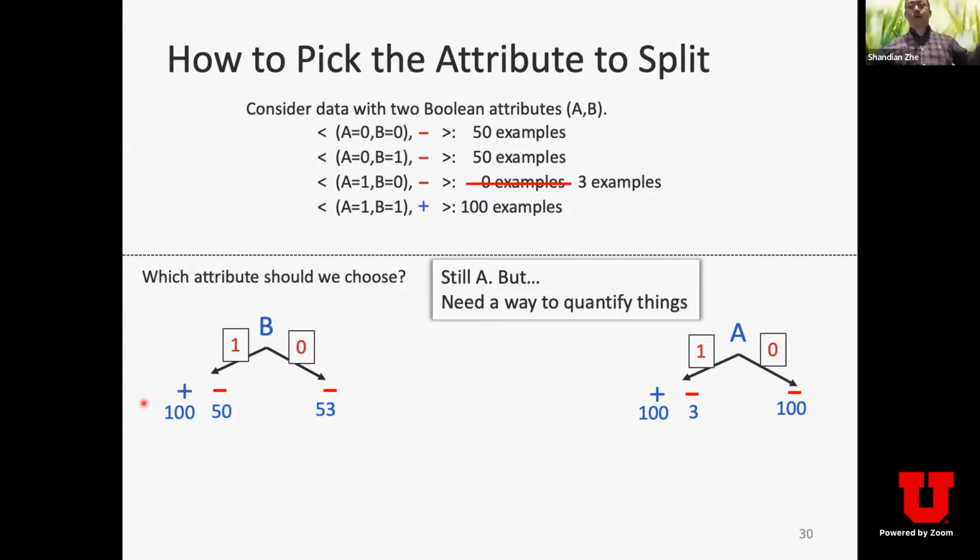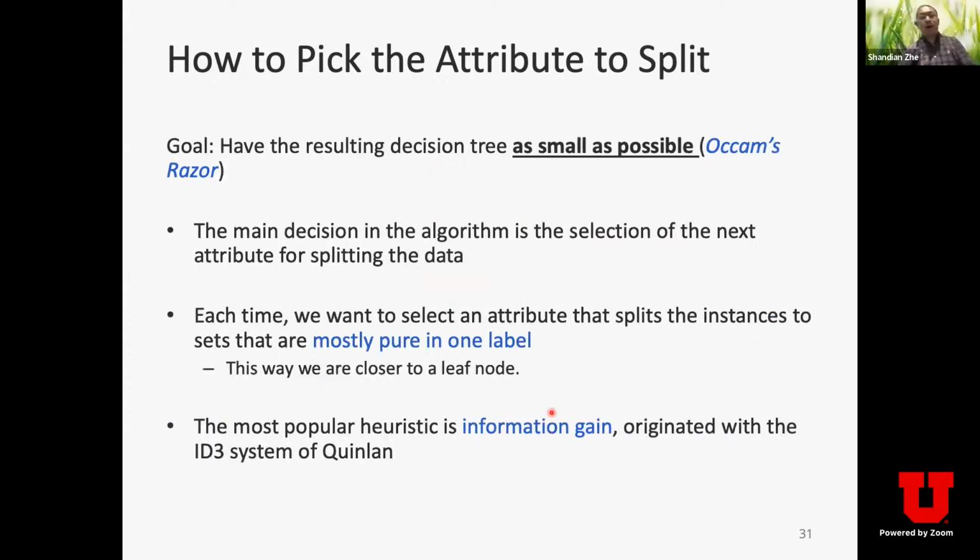So you can see that even though we have not matched the ideal case where, using A, all the subsets are uniquely labeled, you can still tell which one is better and which one is worse. Now the question is, how do we quantify this? Because we need to tell the algorithm, for example, this label purity might be 0.9, and this label purity would be 0.2. Of course, 0.9 is bigger than 0.2, so I choose A. I need to have some quantifiable metric. So which quantifiable metric are we going to use? There are actually different choices.